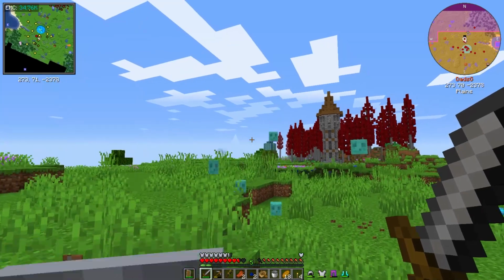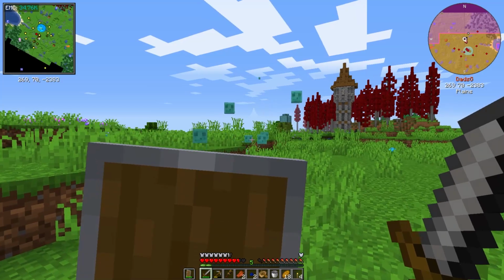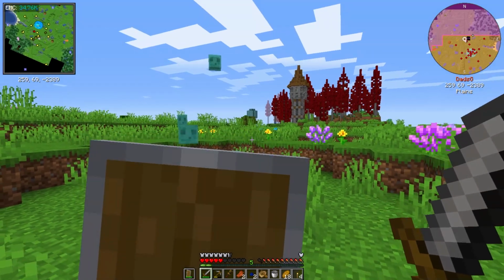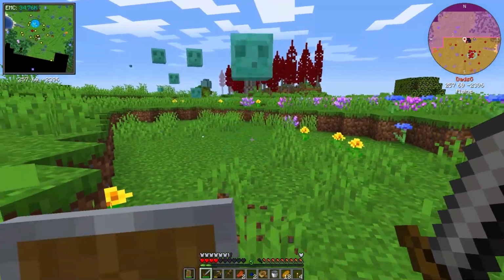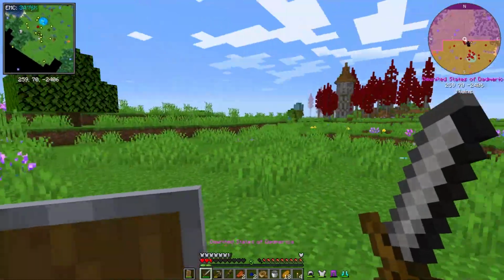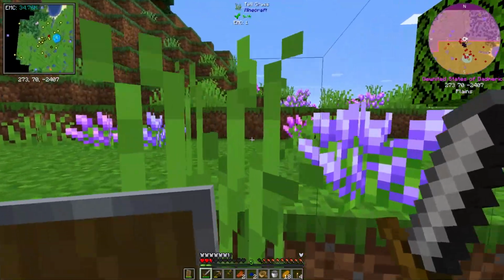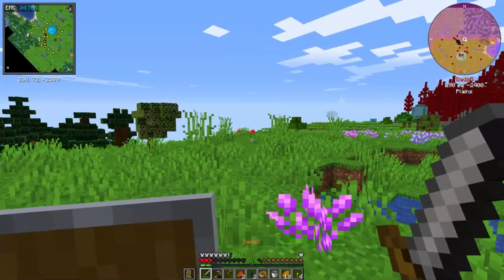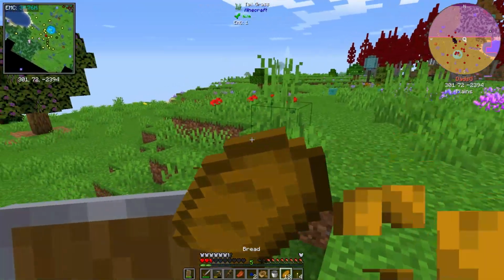This is actually harder than I thought it was going to be. Honestly. These slimes are tough to hit. I need like a ranged weapon. That's a big one right there. Which I can't even see the hitbox for, so this is not working too well. I think it might be time for a ranged weapon, maybe. So maybe we make a bow and arrow, and that way I can shoot them and make it a little bit easier on myself, because it's ridiculous that I can't hit these slimes.